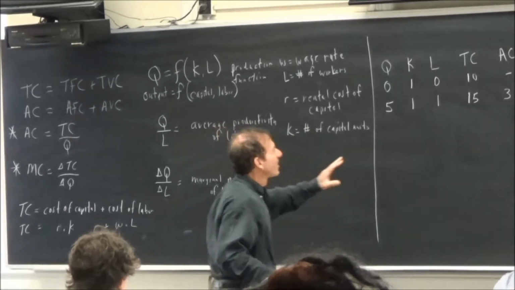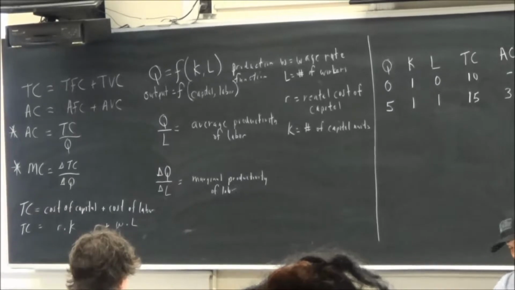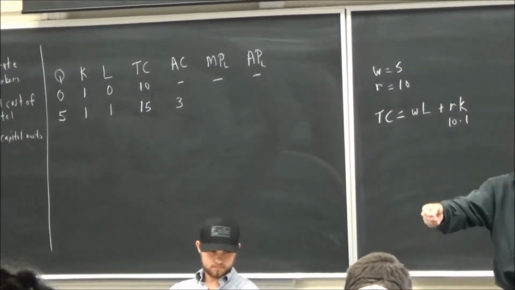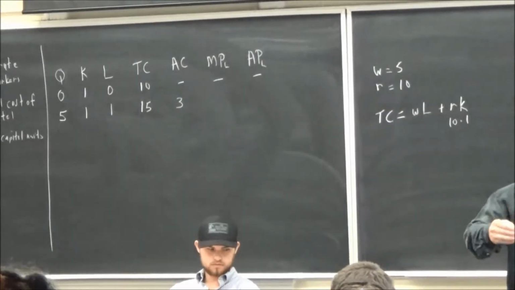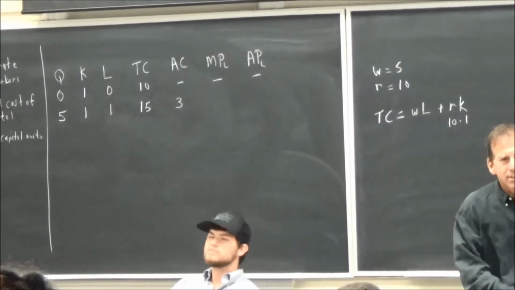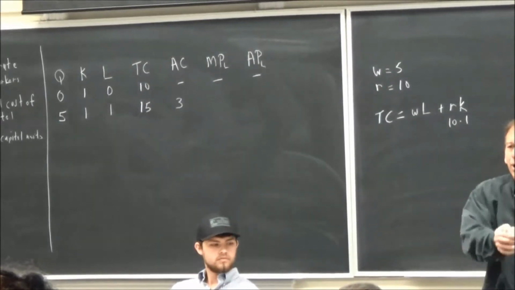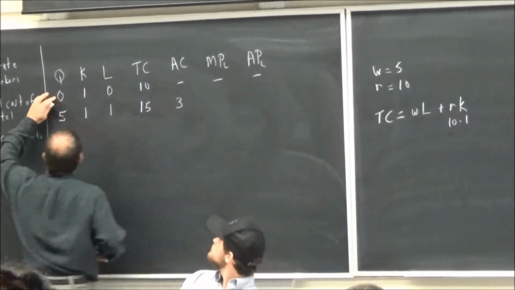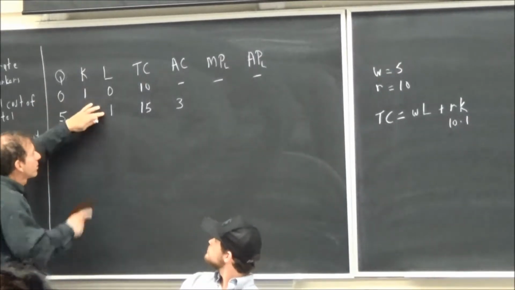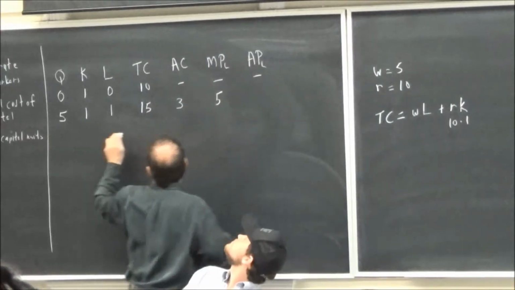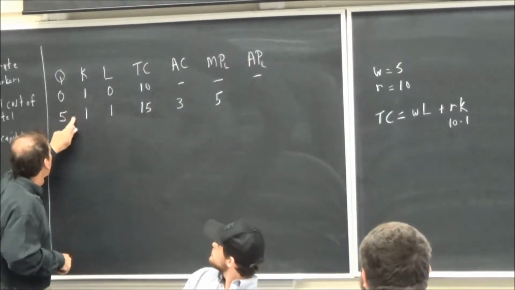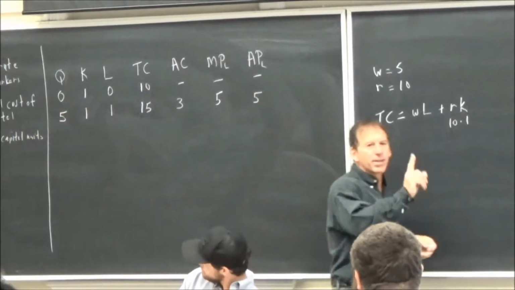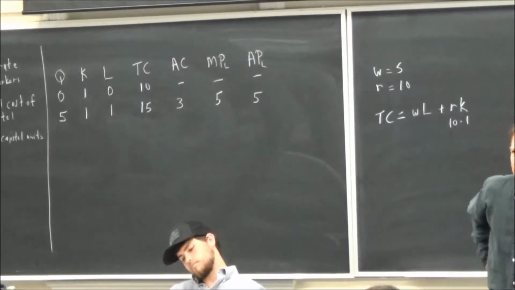Okay. So now the marginal product of labor just looks at how much we produced before we hired them versus after we hired them. So what was the difference when we hired Tate to do this? How much did he add to our output? 5. So it's just the change in Q, which is 5, over the change in labor, which is 1 person, so it's 5. And then Q over L is also 5, because always at the beginning, your average and your marginal product are going to be equal. Okay?